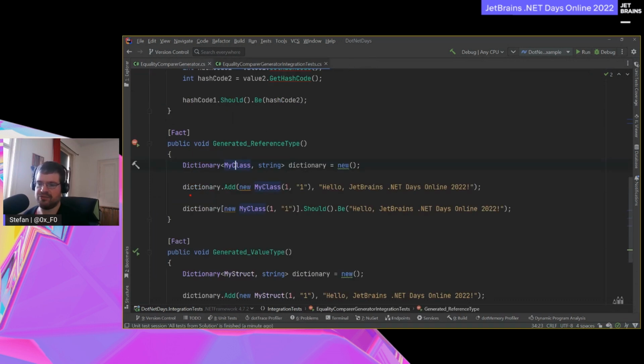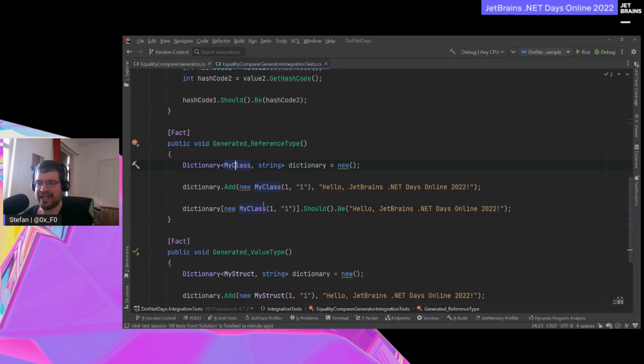And therefore, if we add an instance of the MyClass with the integer 1 and the string 1 into this dictionary and then try to get that value again, not by reference, but with the same value, we don't find it because it's a different reference. Because we cannot change the MyClass, we cannot implement equality on that, we could build our own equality comparer.